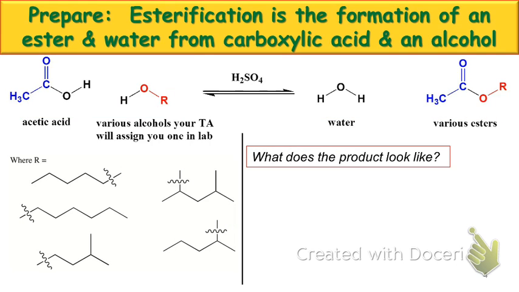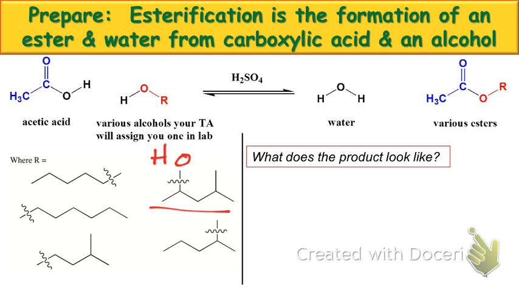What does your product look like? Okay, we just looked at possibilities. We looked at the reverse for this. We're going to take your acid and react it with our alcohol. So let's pick one of those alcohols. Okay, what would the product be if we react acetic acid with this compound?